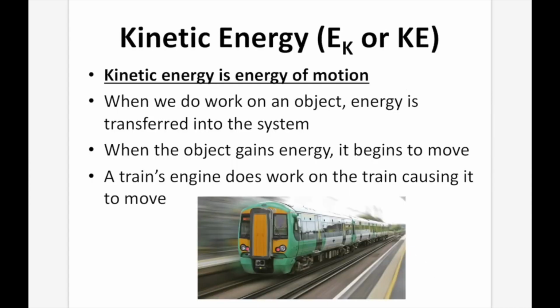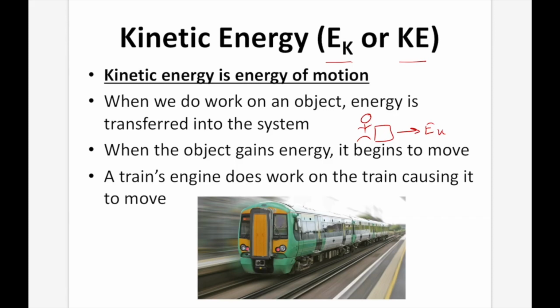Kinetic energy, otherwise written as EK or KE. Kinetic energy is the energy of motion. When we do work on an object, energy is transferred into the system. Think of a person pushing a box. The person does work to the box, causing the box to move. As the person does work, the box gains EK as it starts to move.